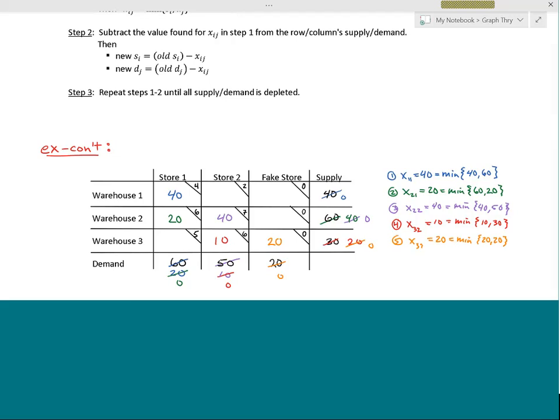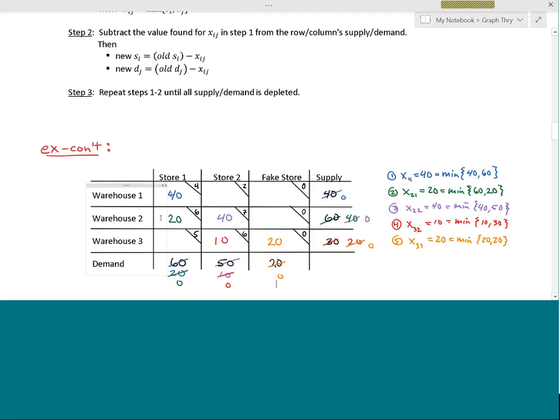Now, one of the things that we do with the Tableau is it's a little bit fancy. So what this reads is all of these color-coded numbers, just to indicate which step we were on, are the actual values associated with X11, X21, X22, X32, and X33. So those would be the amounts that you're shipping from your warehouses to your stores. Okay? Any cell that is empty, you're assuming you're not shipping there. So by default, any empty cell has a value of 0 for the X's associated with those empty cells. Don't include the zeros. Okay?